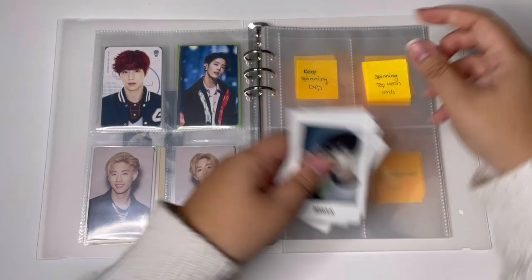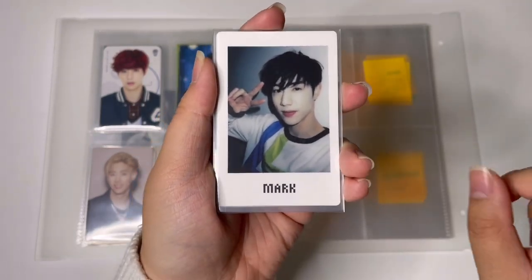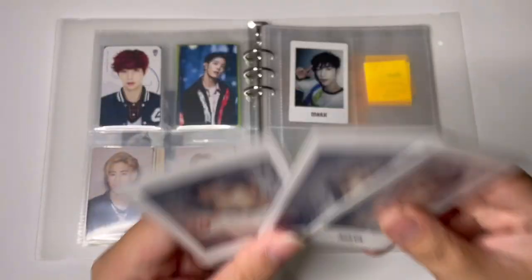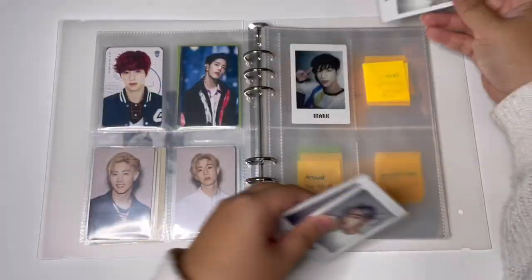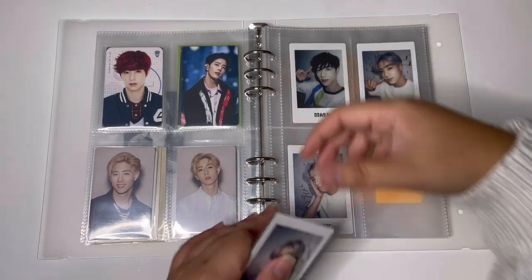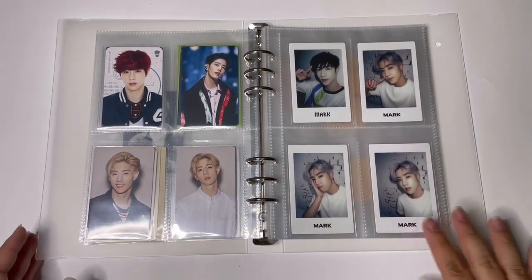So for this page, I am going to put his fifth fan meeting Polaroid right here. This is a 3-set, but I don't have the other two, so I'm just gonna put it by itself here. And then for the other three, I'm going to put his Keep Spinning Polaroid set, and this one is complete. I like to keep my cards as chronological as possible. So, yeah. There we go. Okay. That is that for this page.